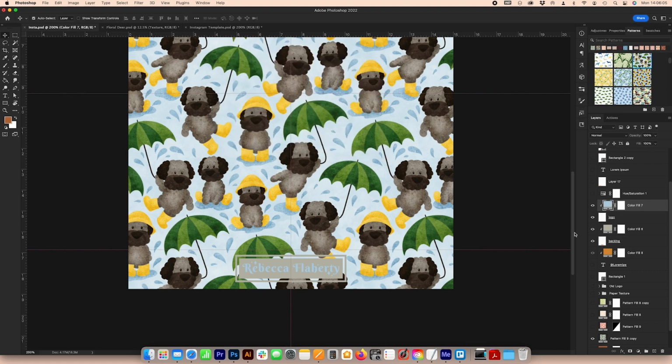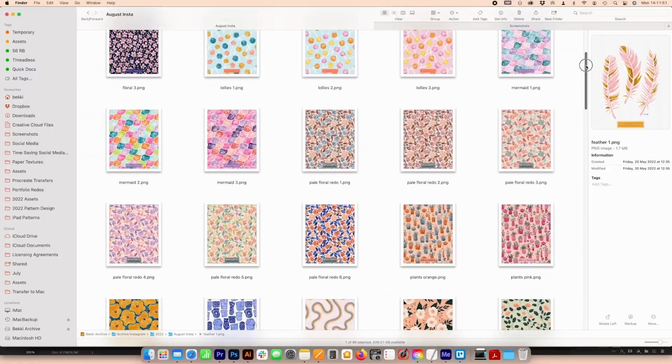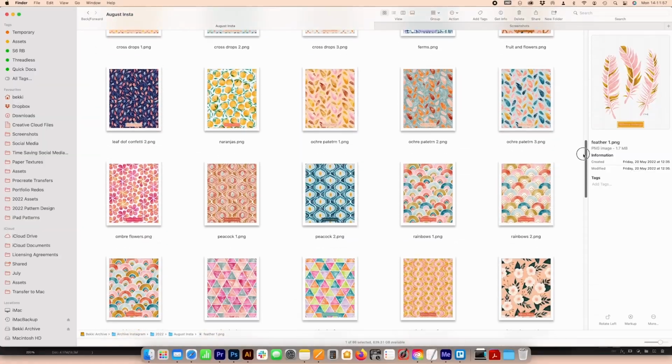This is a beginner level class, but a little background knowledge of how to use either Photoshop or Illustrator is recommended. By the end of this class, you'll be able to set up your own time-saving templates for social media and create posts in seconds, ready to file away for later use and never have to be scrabbling around for something to post ever again.